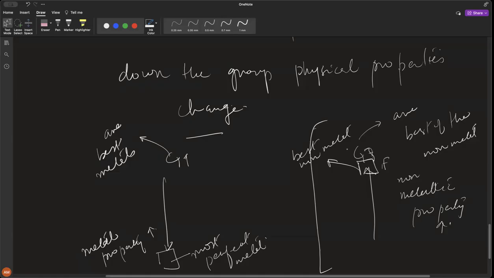We do not consider group 8 elements because they do not give or take electrons, so they do not have this metallic or non-metallic property. Do you understand? Non-metallic property is the ability to gain an electron. The best who can gain an electron are the best of the non-metals. You get it?